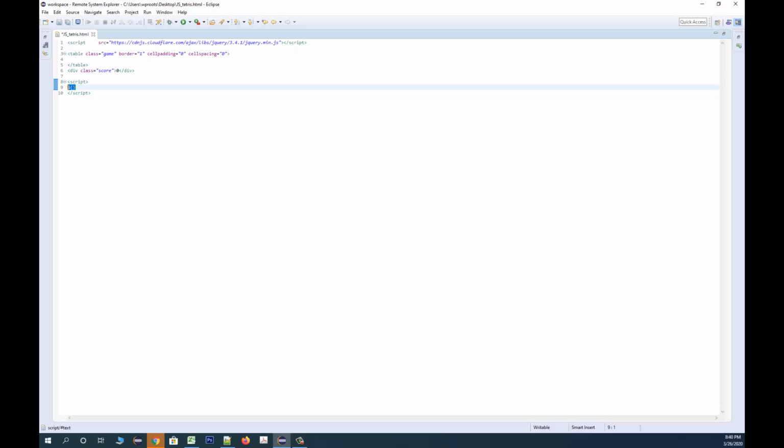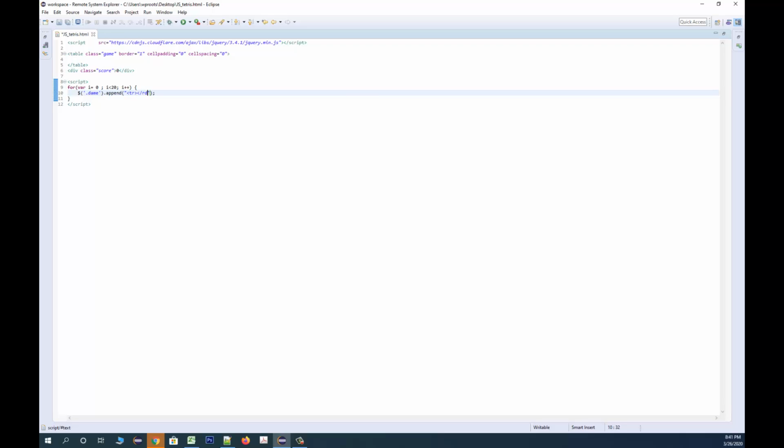So we're going to go for i from 0 to 20. We are going to add to the game one row.